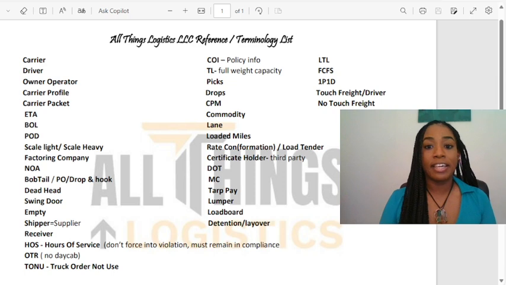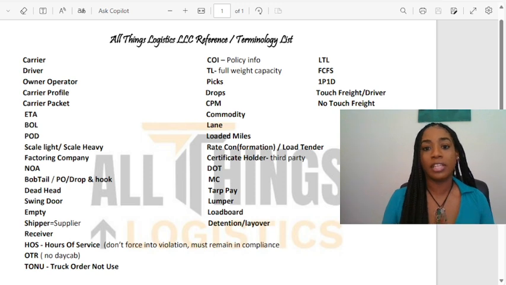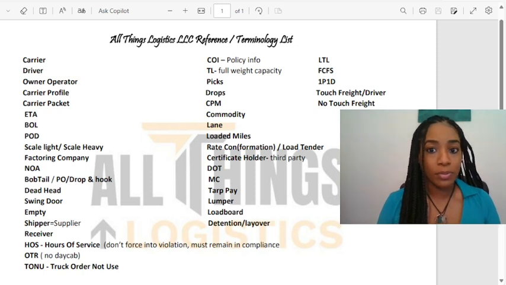So next we have ETA. A lot of people are familiar with ETA. It's estimated time of arrival. You're going to hear that often in this industry. You're going to have brokers asking you, what's the carrier's ETA? And if you're not using a certain system that allows you to track them, then you'll be asking the carrier, hey, what's your ETA, so that you can provide it to the broker and make sure everything goes smoothly. So again, that is estimated time of arrival.